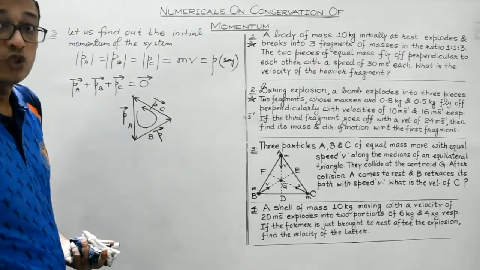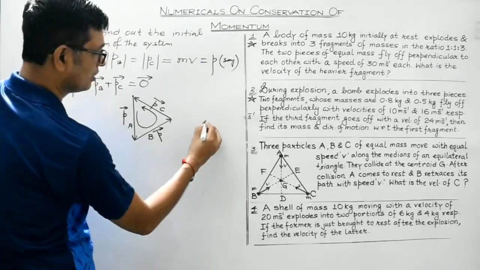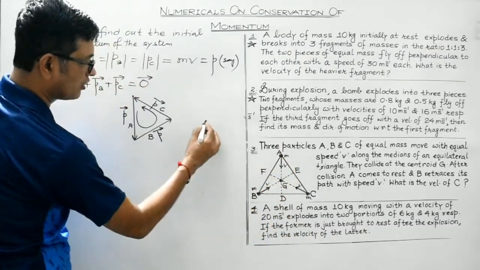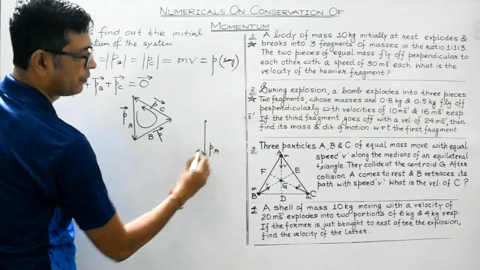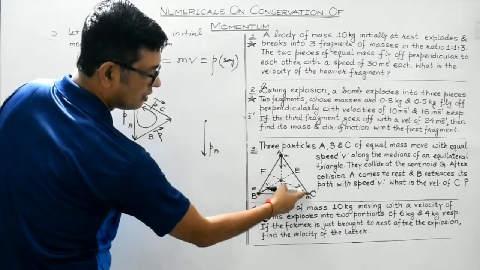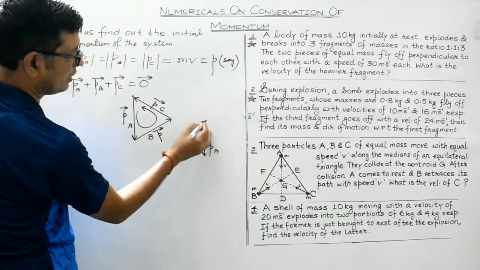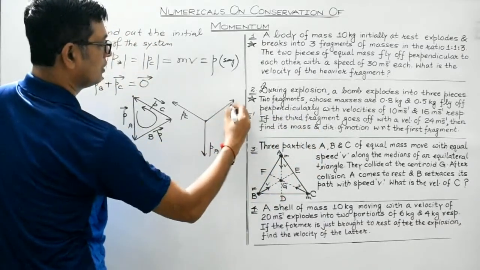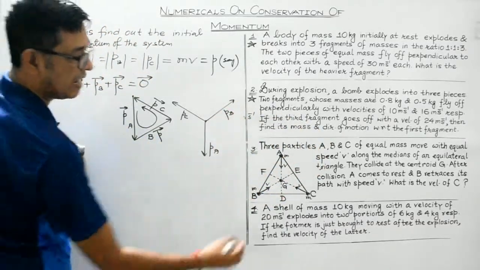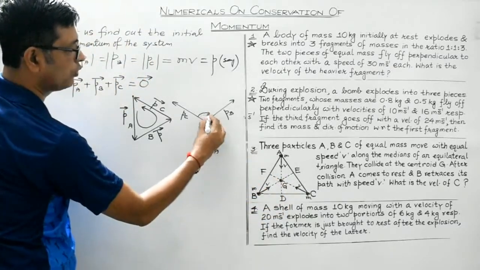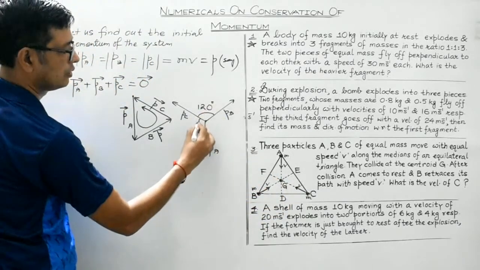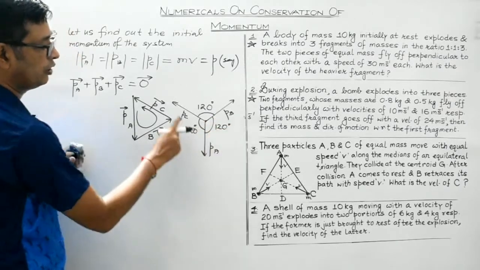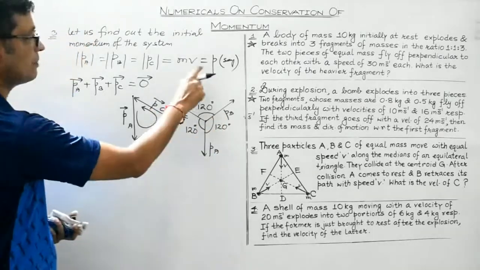It could have been understood in the following manner as well. Suppose this point is G. So the initial momentum of body A would be along this direction, right? This is PA. Now, at this point, the momentum of C would be along this direction, like this. This is PC. And similarly, this is PB, right? This angle is obviously 120 degrees. You can also convince yourself using this diagram as well. This is 120 degrees. Now each of these vectors is of the same magnitude.